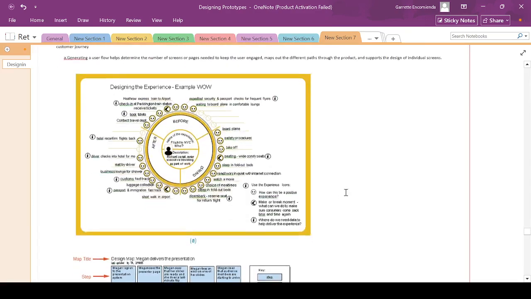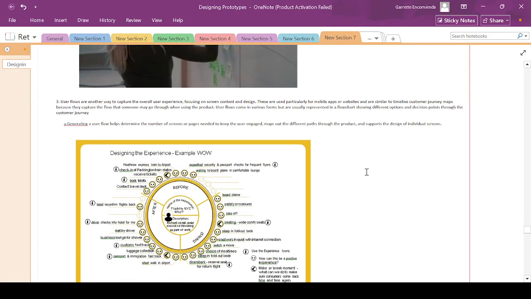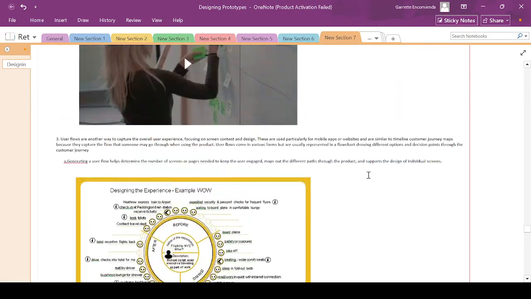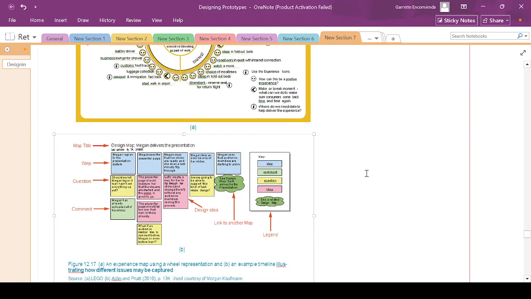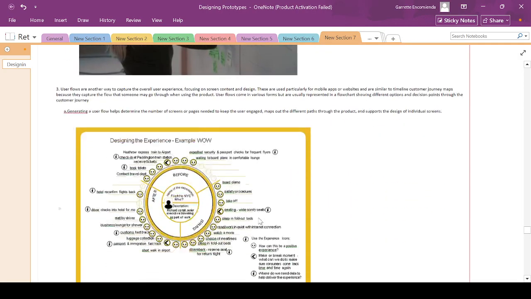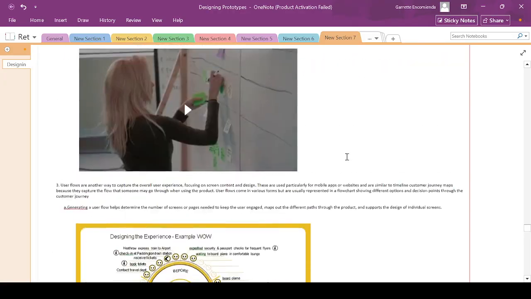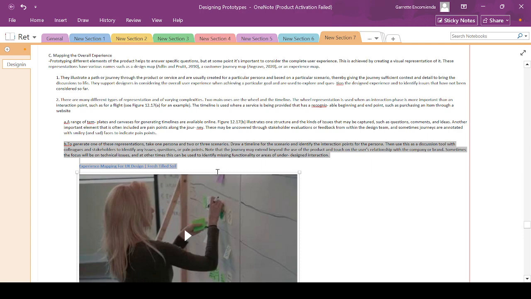So in these timelines, both design representations, you are actually not focusing on just one persona and one scenario in the product. You're focusing also on other parts that could be part of the user's overall experience, such as using other software along this journey, which you may integrate into your product in case that functionality is not yet included, but it still depends on the overall goal of the business.